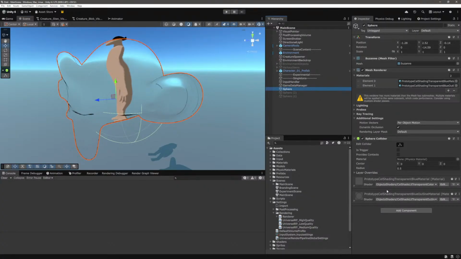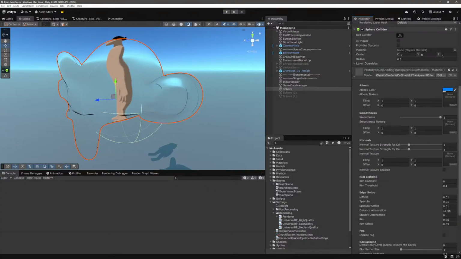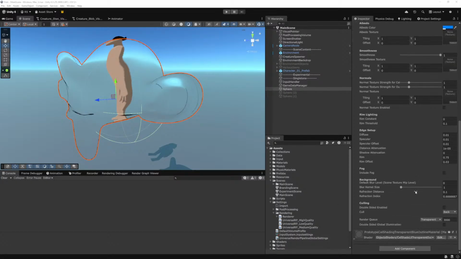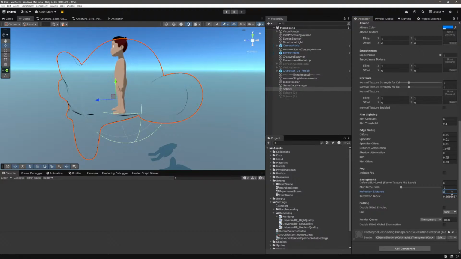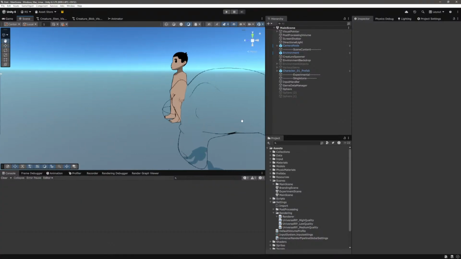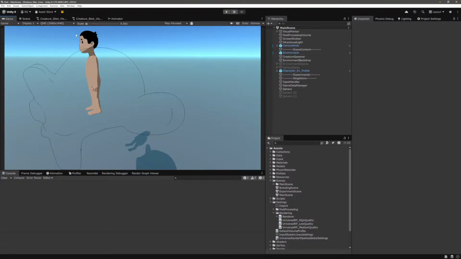I think we can see that if we bring down the refraction to, I guess it's 0 here then, we can see that we don't have this weird outline here. Right, looks pretty good.